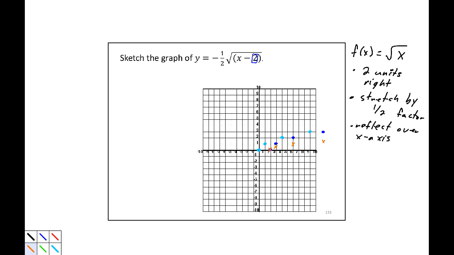Now we reflect this across the x-axis, and this is our last transformation, so I'm going to do these in black. 2, 0, 3, and then negative 0.5 because it was positive 0.5. 6, negative 1 because it was 6, positive 1. And 11, negative 1.5 because it was 11, 1.5. And there is our resulting transformation.